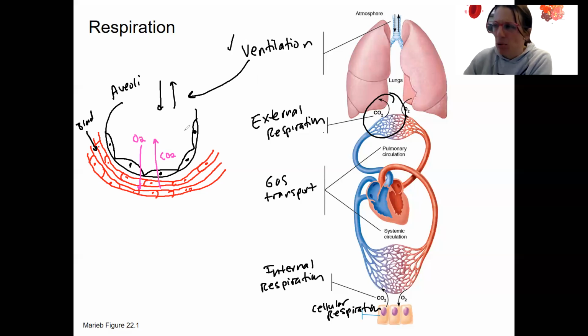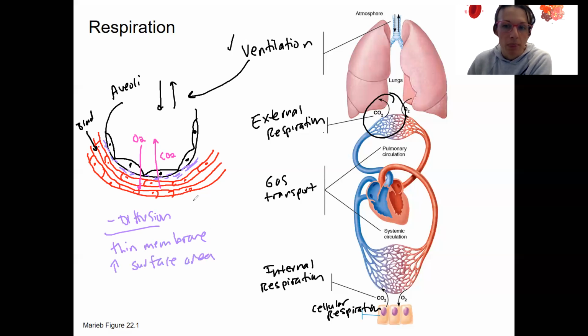There's also a basement membrane. If we're going to be thorough and draw our anatomy here, there's just some basement membrane, which is mostly glycoproteins, kind of extracellular stuff, interstitial space through there. These thin cells, so diffusion is occurring across a thin membrane with high surface area. And those are important in addition to the partial pressure gradients. Okay, mostly review there.